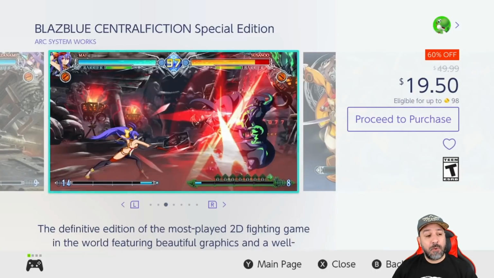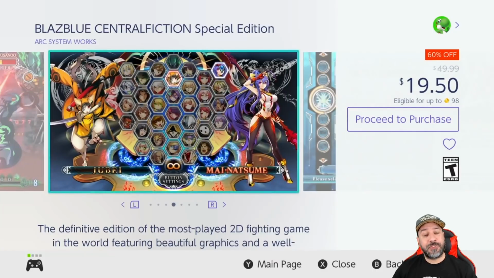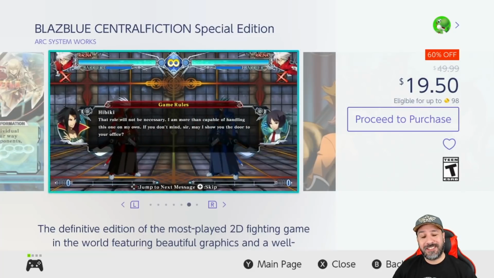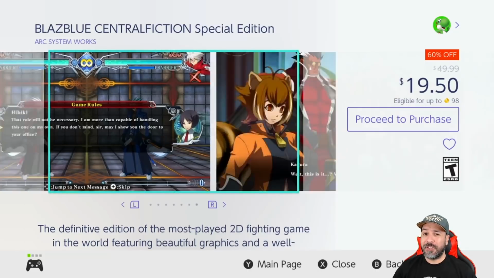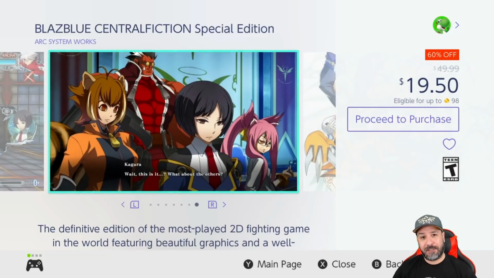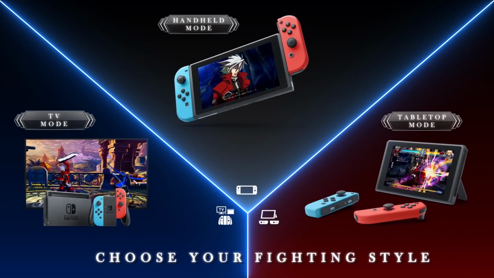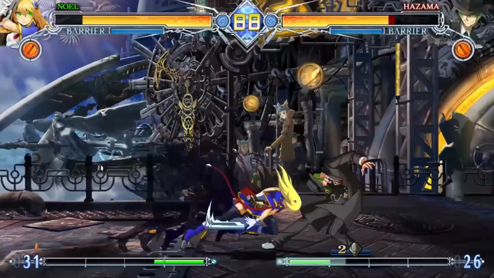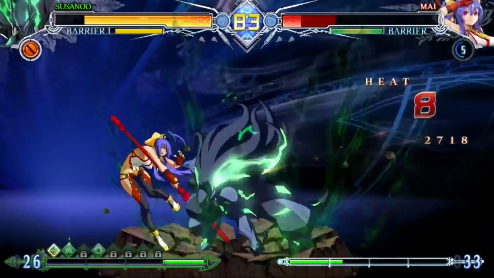Now, the next game I want to take a look at is Blazblue Centralfiction the Special Edition. That is back to 60% off, knocking the price down to only $19.50, and once again will be running till November 30th. Now, this entry is specifically for fans of 2D fighters, and Blazblue, I've got to say, is one of the best fighting series we currently have on the Switch.